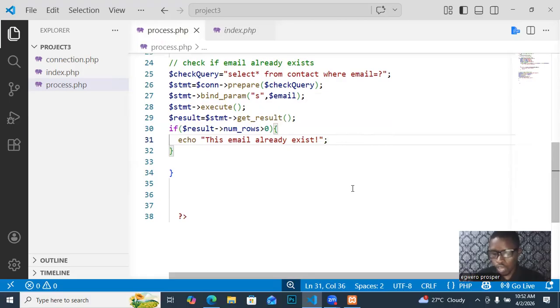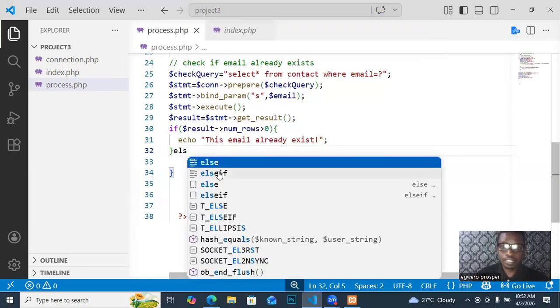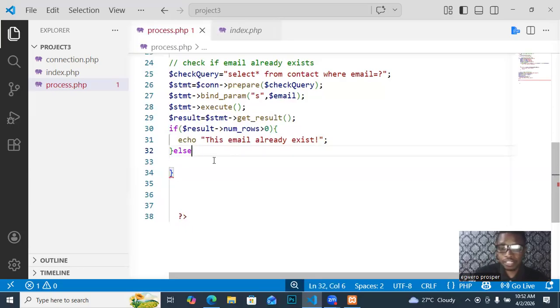So now once we have done that, if everything is in order, for example it checked and there is no such email, then it will proceed and insert the record. But if it checks and there is such an email, then it will hold the person on and say this email exists. So I'll bring in else. We can see the reason why we're learning those else.